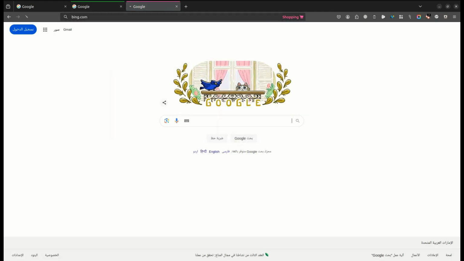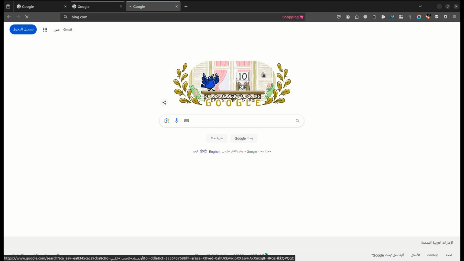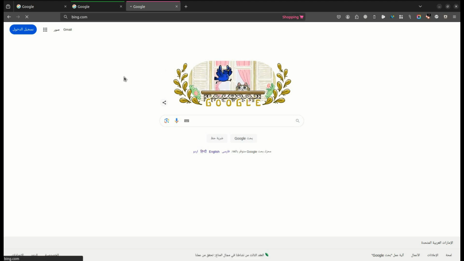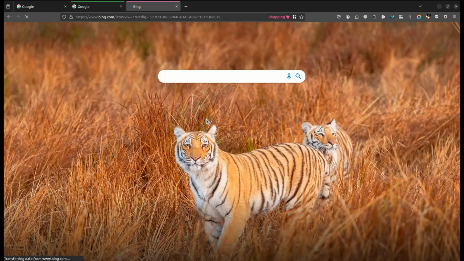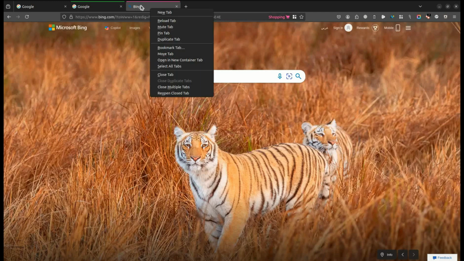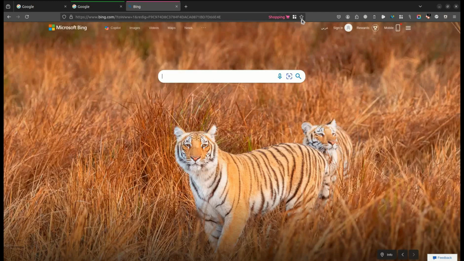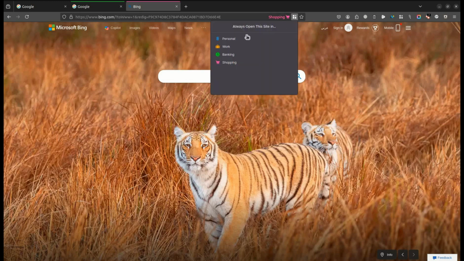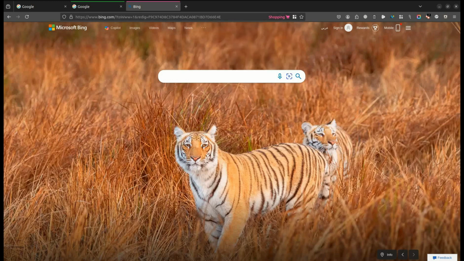Let me open a different site. It becomes very handy when you have to run multiple containers inside the browser. I generally use it a lot when I am doing investigations, and you can group them together and do a lot of stuff in between. You can also pin those sites here, which is very handy.